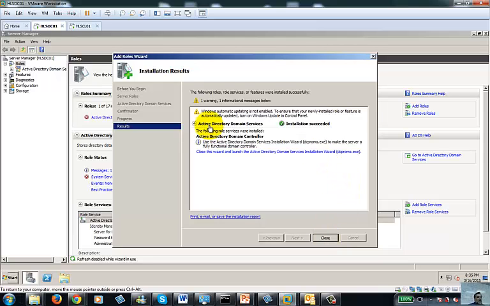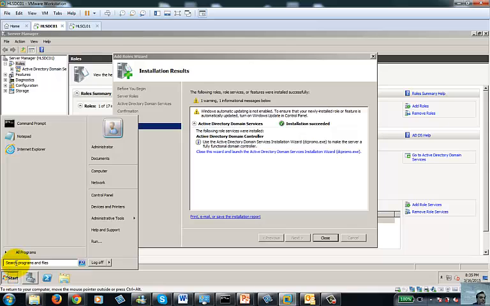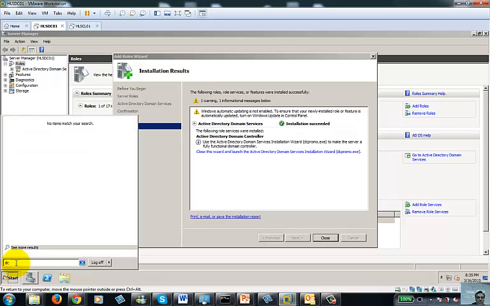So here, guys, if you look carefully on this screen, it shows us: close this wizard and launch the Active Directory Domain Services wizard. If I click on this link, it will automatically run DC promo. If it is not running DC promo, all you need to do is go to start and just type DC promo.